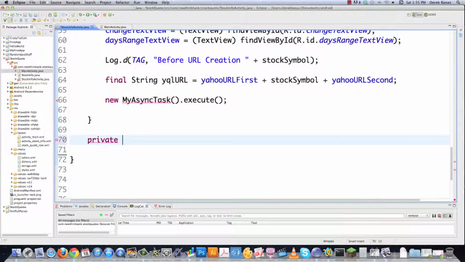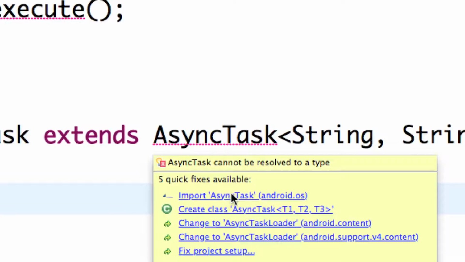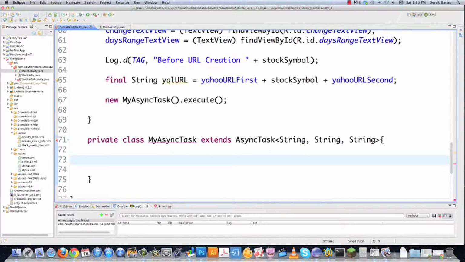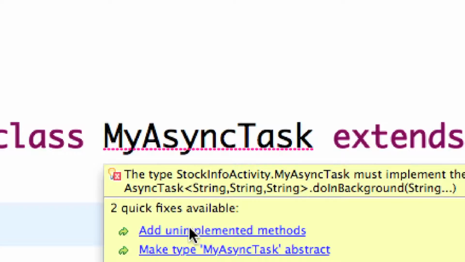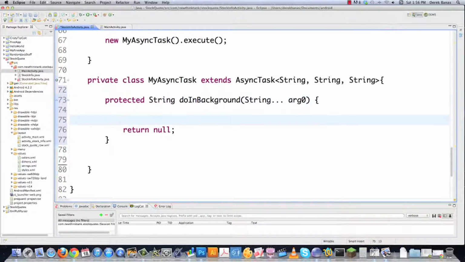And so we're going to have to set up this class. So it's going to be private class, my async task extends async task. And right here what we're going to be doing is just pulling in default information. And then what I need to do is actually create the method that is going to allow me, actually I'm not even going to create it, I'm going to have Eclipse create it, async task, well, import that, file save, and then I'm going to come in here and say add unimplemented methods. Okay, and only do in background is going to pop up. We actually are going to need another one that's going to actually write to the GUI interface. And inside of here, we're going to define everything we need to parse our XML data.